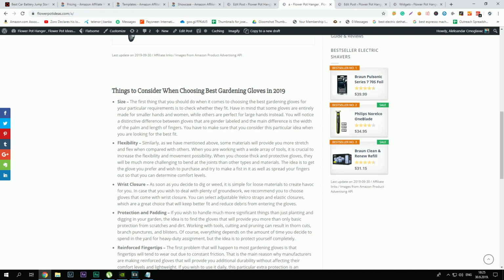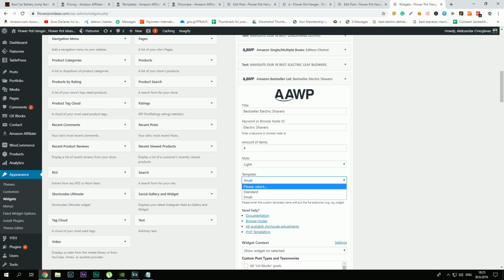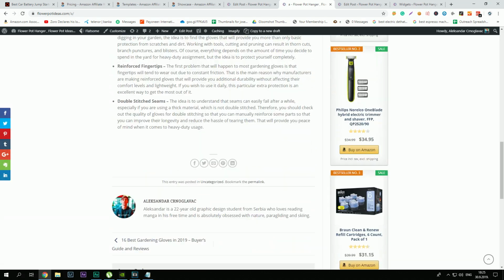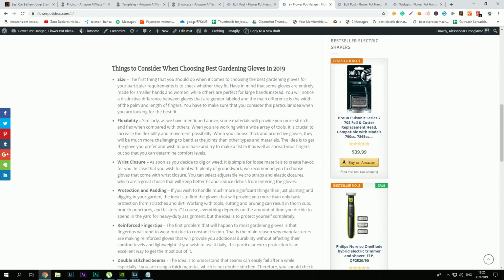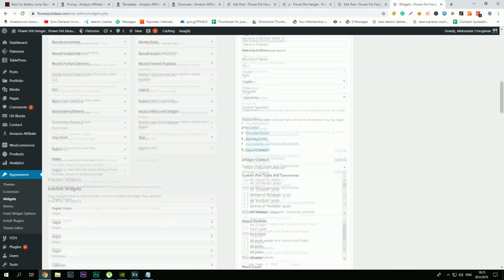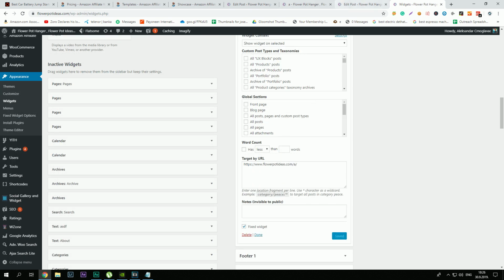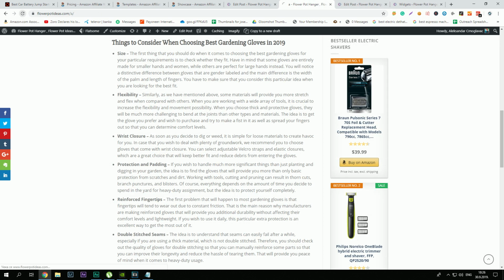So now let's see how this one looks if I, for example, want to use the template as standard, and I want to use 5 items. I'm gonna save, and refresh, and yeah, there are 5 items, but it doesn't look quite as nice as I wanted, so I want to use 4 items. Maybe it will work right now. There was some kind of a bug. I'm gonna use the dark theme, and the template is gonna be small. Just save it and refresh it.